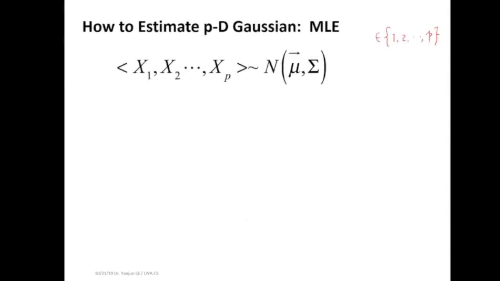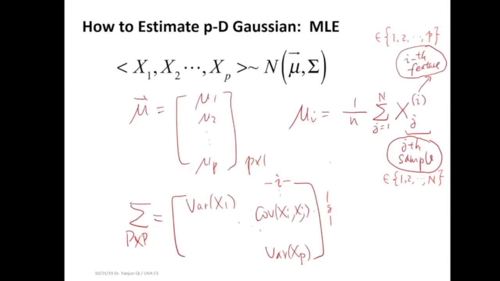So in the high dimensional case, what you do is the same. You just calculate the mu for each feature variable, and then you compute sigma, which is just the sample covariance. So I already told you the number of parameters here is p plus p quadratic. We already reviewed that before.